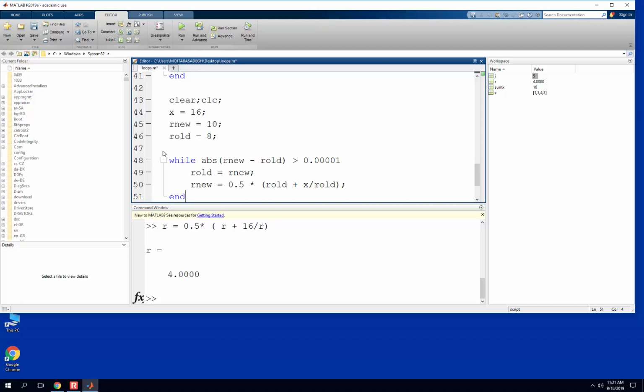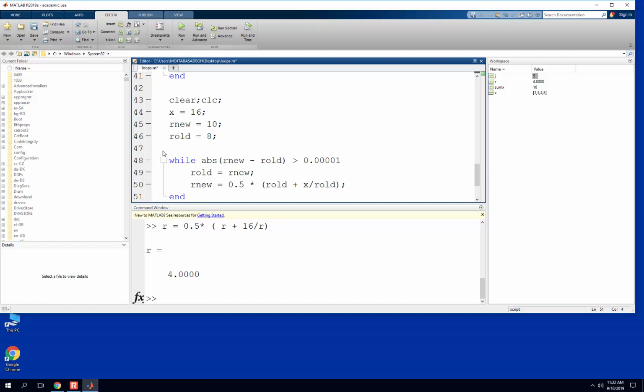while their difference is more than a threshold, put the new one in the old one and calculate another new. Why do I have R new and R old here? Because just before I go to the while loop, I need R new and R old. So I just put two values.